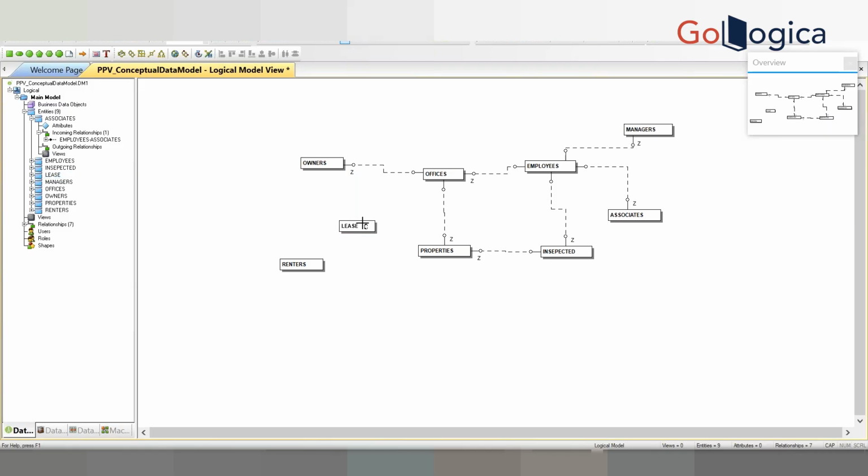Office undergoes lease with renter. Lease is undergone by renter again. Fine. Do you agree with the relationships? Any questions on this?